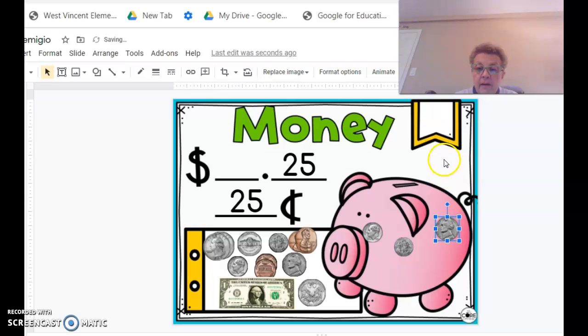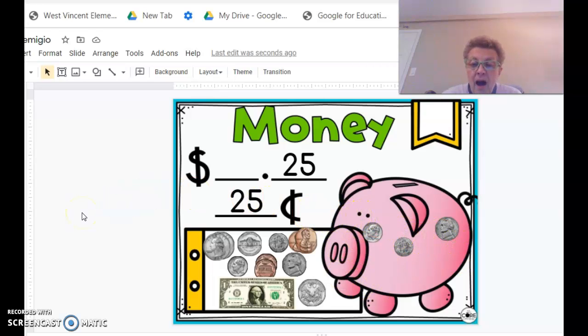So let's count to make sure we still have 25. So we're going to start with our dimes because they are the coin that is the greatest amount. And then we'll go count that nickel. So we'll count by tens and then we'll count by fives. Here we go. 10, 20, 25. So we still have 25 cents. But I think we might be able to make another exchange. Think about what else we could do.